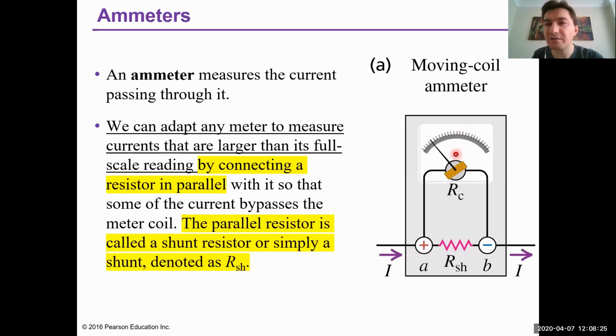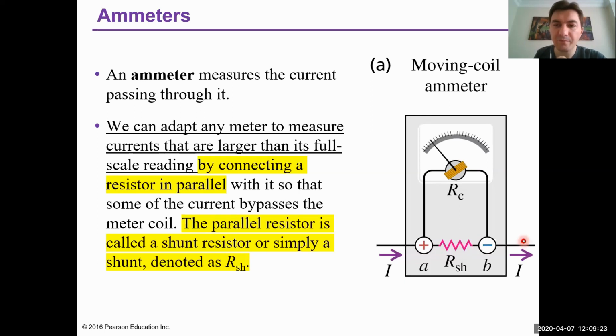In order to measure currents which are higher than the range of this galvanometer, we can apply a shunt resistance here. What is a shunt? In Turkish, it is also known as shunt, or yan yol. So normally we have this path from A to B, but if you add another resistance here, a shunt resistance, what will happen? The current will be split into two parts, right? One part of the current will pass through the coil of the galvanometer, and another part will go through the shunt resistor.